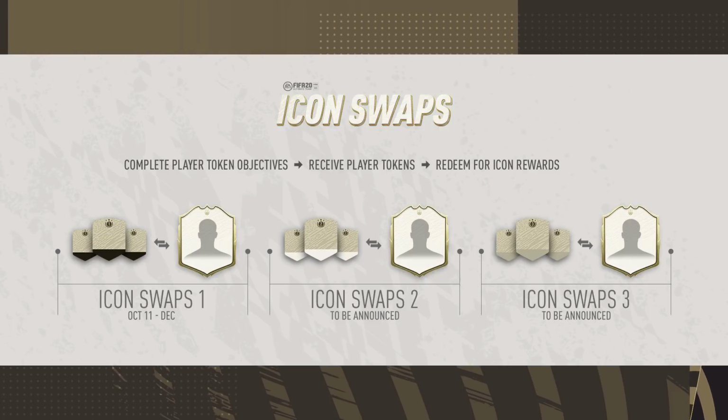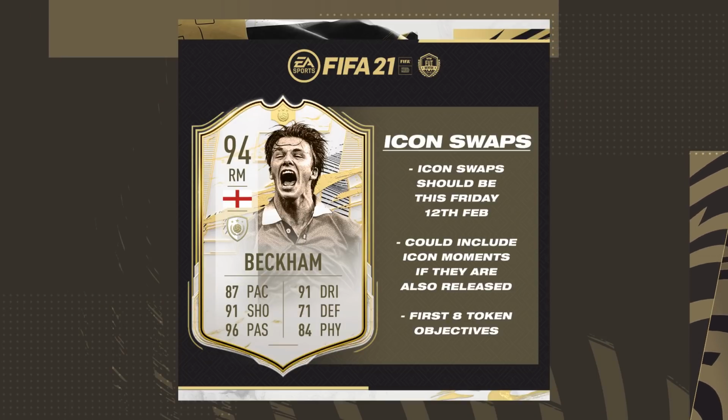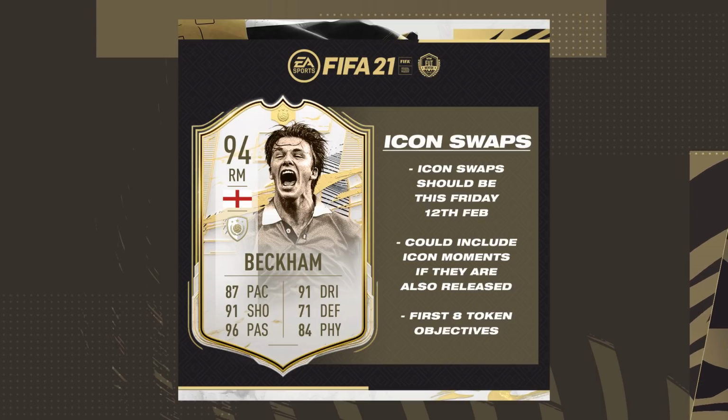Icon Swaps 2 is going to be released very soon in FIFA 21 Ultimate Team, and we are all extremely excited to finally move on to a new season. We are going to be getting loads of new token objectives, and we can finally grind, hopefully, towards some nice icons, or if not, at least some icon packs or maybe some regular packs. Maybe we could see the return of the 83 plus times 25, maybe perhaps it's even going to be improved. We're going to be predicting that in this video, and also talking about lots more details and information that is very important to know about Icon Swaps 2.